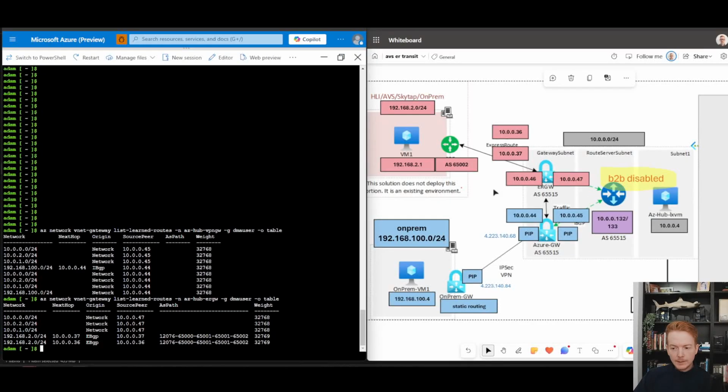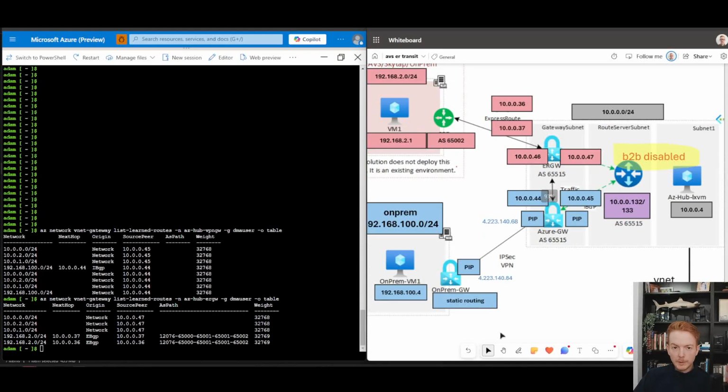So nothing particularly new in this video, just demonstrating a feature of the route server and going under the covers a bit, showing you that if you know where to look in the portal and CLI commands, you can start to build out these topologies. And I found that some of these exercises can make things click for network engineers who very much want to know the path of traffic, etc. So thanks for watching again.